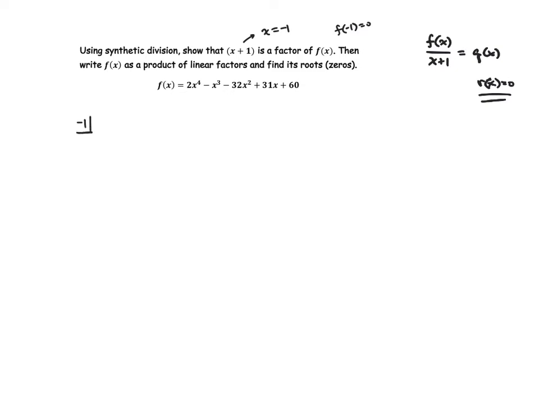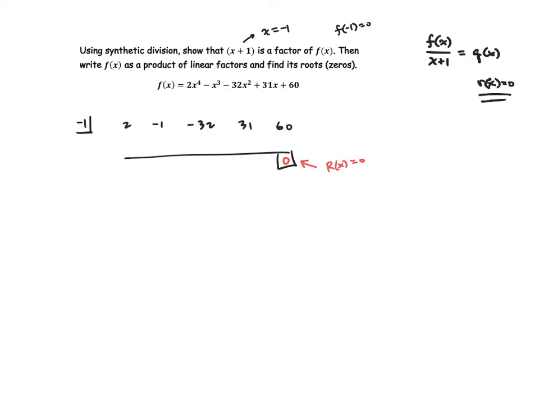How we set up synthetic division is we put that 0 right in a box. We put it right next to the coefficients of f of x. Okay, this is the basic setup. Now, since we know that we're trying to show that this is a factor of f of x, f of -1 equals 0, thus we are expecting there to be a remainder. This is where r of x would show up. Okay, r of x to equal 0. So let's go ahead and execute the steps of synthetic division.